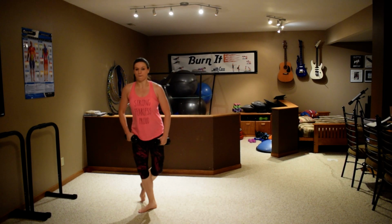Bicep curl for three, one, two, three, then pulse it. One, two, three, up. One, two, three, up. One more. Two, three, up. Now plie curtsy, right into each move. Come back center, and bicep curl for three. Don't go too fast. Now pulses, legs wide.